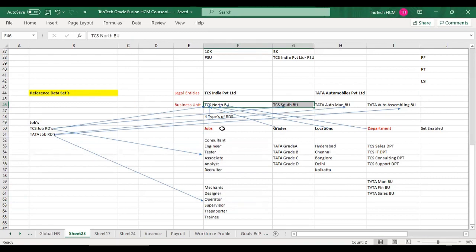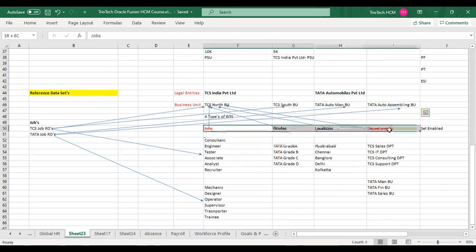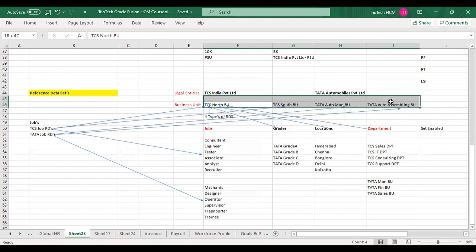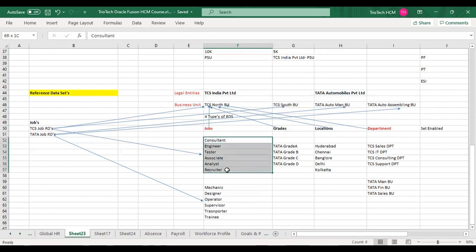So in order to restrict the information across the business unit, what information? Workforce structures information, job, location, grade, and department information across the business unit you can restrict. These set of jobs are only for TCS India Private Limited, for these two BUs, and these jobs are for automobiles.